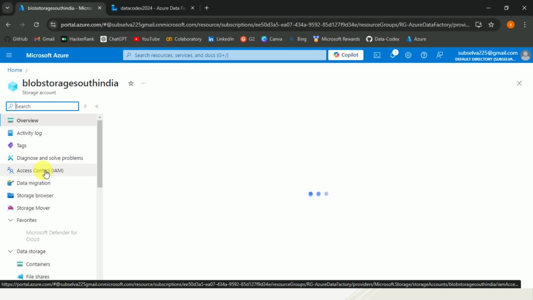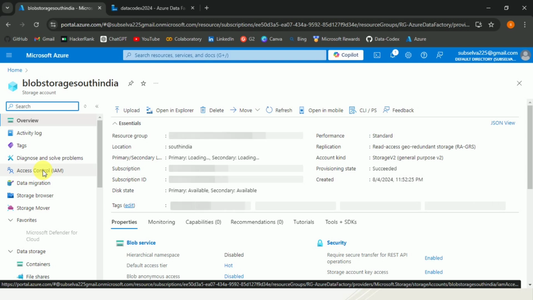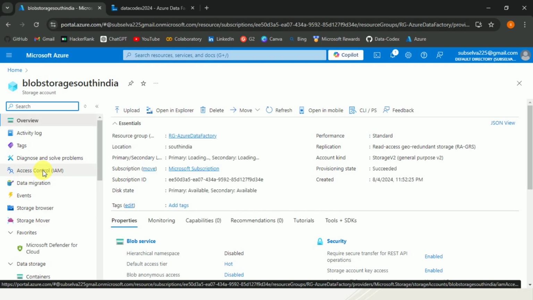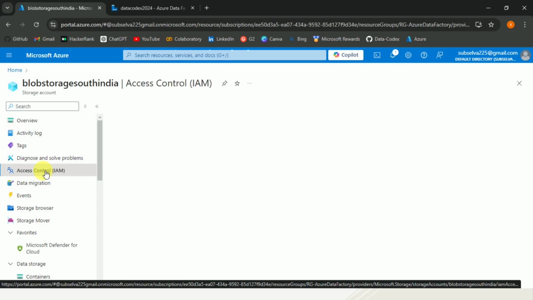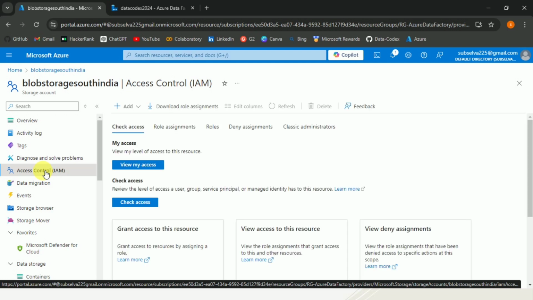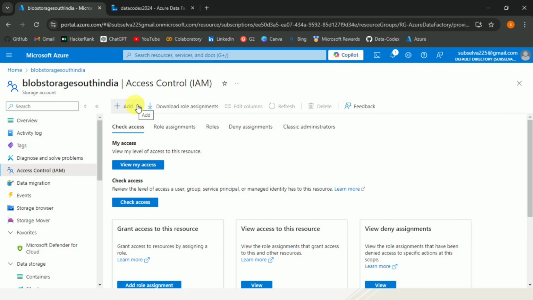It can even be admin access. These are basically the storage account access specifications. A reader can view all the files available in the blob storage, and a writer can write the data into the blob storage. A contributor can delete, write, and read the files.